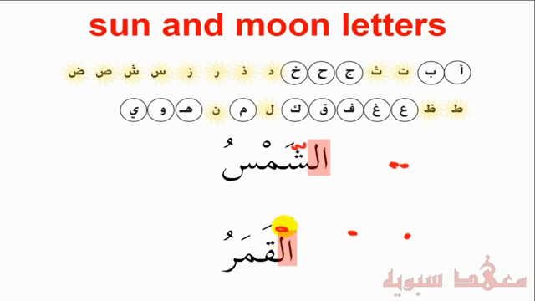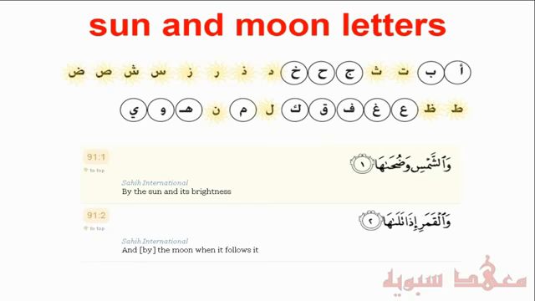Now let's see these words in the Quran. So this is in Surah Ash-Shams, and it says, وَالشَّمْسِ وَضُحَاهَا. So notice, وَالشَّمْس. This is al of definiteness. This is hamzat al-wasl. It's not pronounced, because there's something before it. Similarly, this lam is not pronounced either, because as we said, this is from the sun letters, and there's a shadda there. So it's wash-shams.